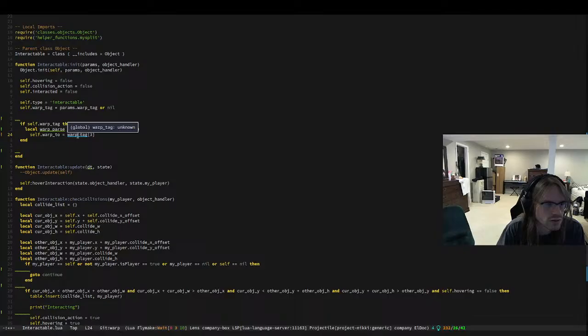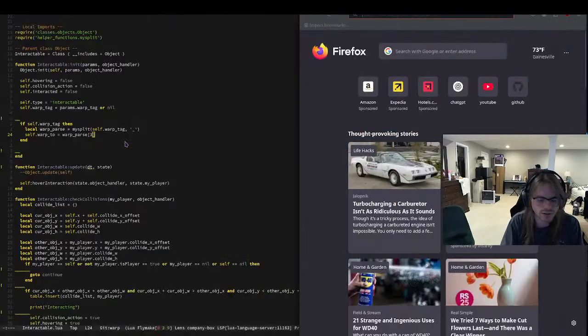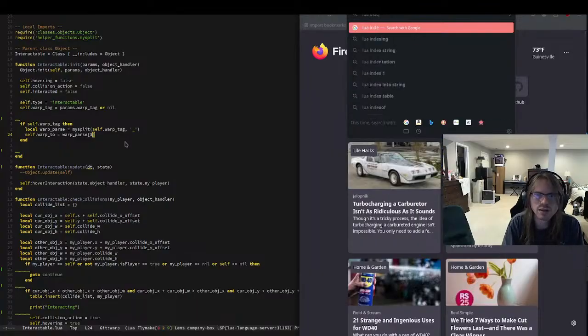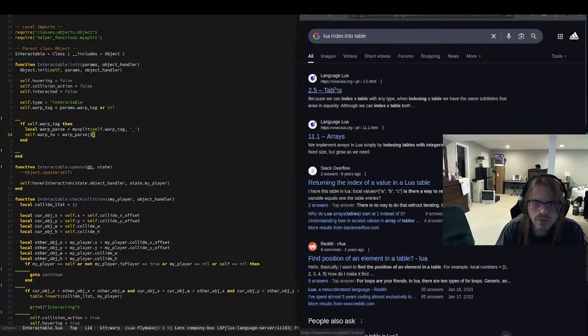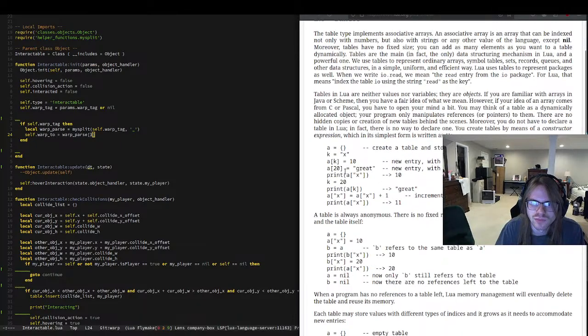Why doesn't it like this? Global warp. Oh, warp parse. There we go. I think this is how. I don't quite remember Lua, index into table. Because I just want the third item. Okay, so it creates a table, stores a reference. A at K is equal to, oh, okay, this is a new entry. New entry, print.